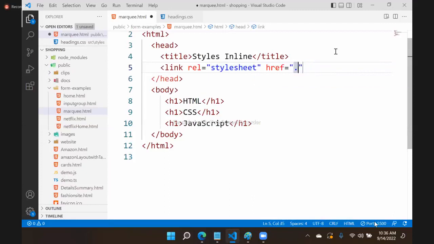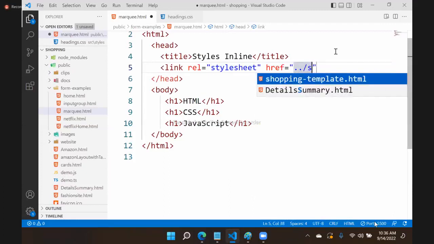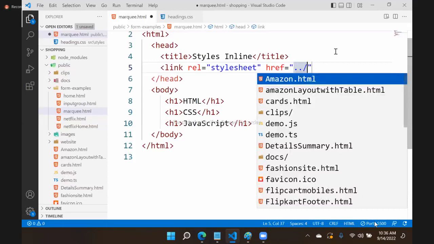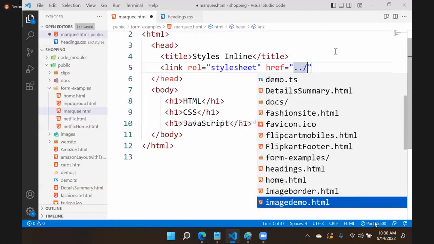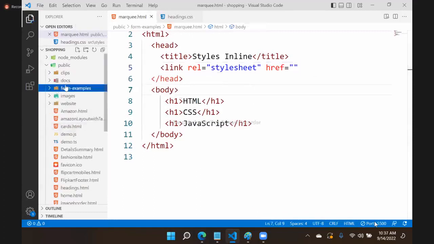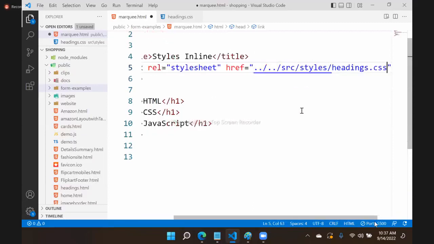Where is it? Currently where this file is present, then in that we have src, in that we have styles, in that headings.css.